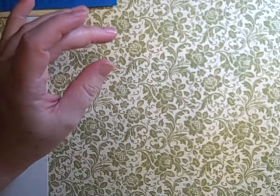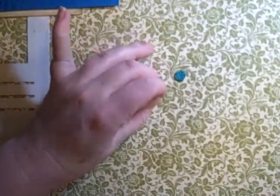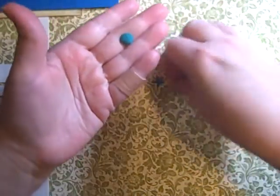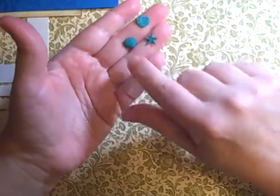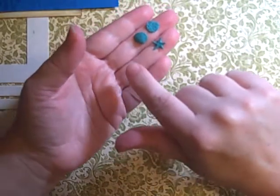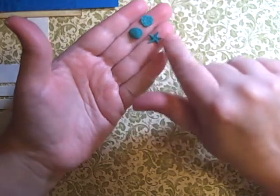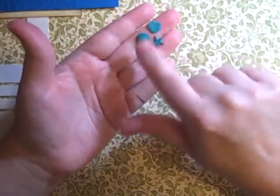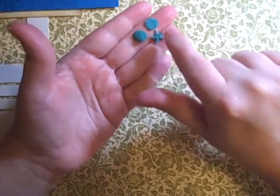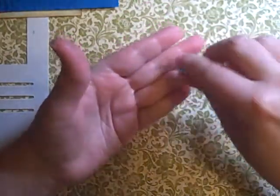Now I had gotten that weird little fluffy paper clay from Hobby Lobby, and I mixed together some blue, green, and a little bit of white of that. It was a kid's clay, and I showed it in my last haul. It's called Cloud Clay, and I don't like it quite as much as paper clay, but I did like it, and I like the fact that I can add the color in. And I found it to be a little bit more rubbery, so you had to be a little more precise because you couldn't scrape off any extra pieces.